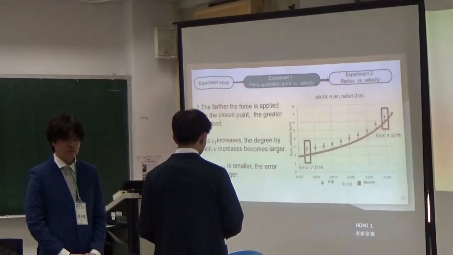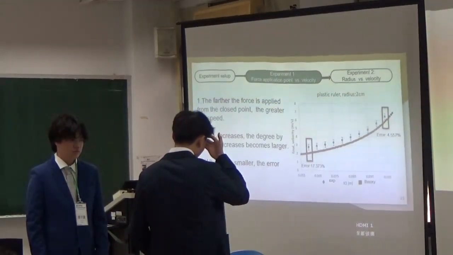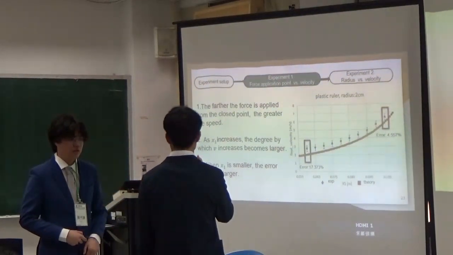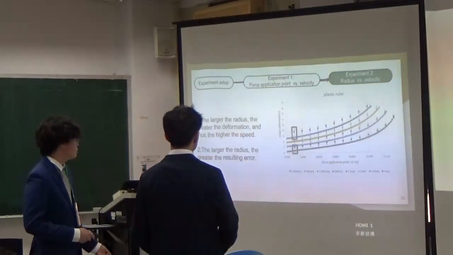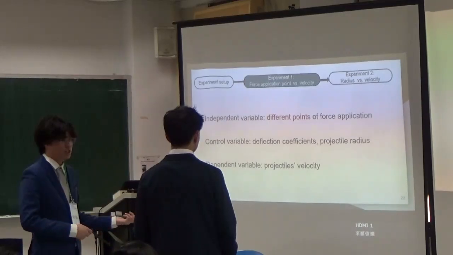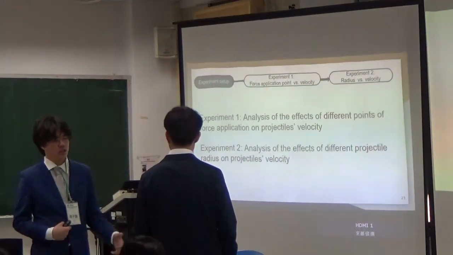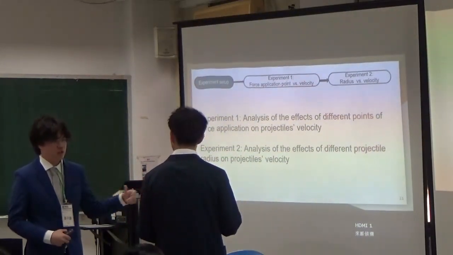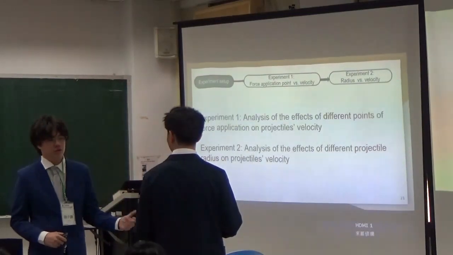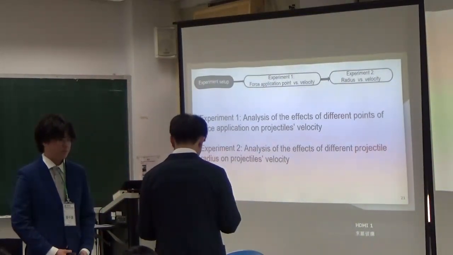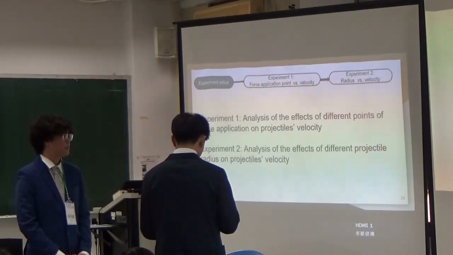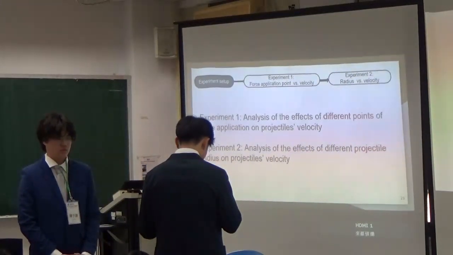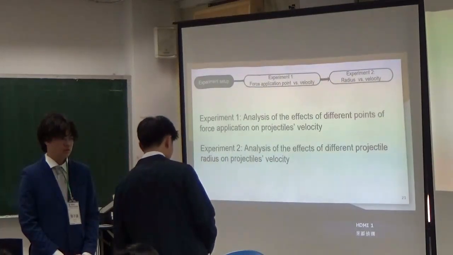Okay. Do you have any idea to use another structure? You mean another material of the rulers? Yes, another material of the box. I think it will just change the coefficient of static friction and the coefficient of kinetic friction. I think this will only change this. And I think if I change the material of the bow, the velocity will be changed. Alright. Thank you. That's all my questions.